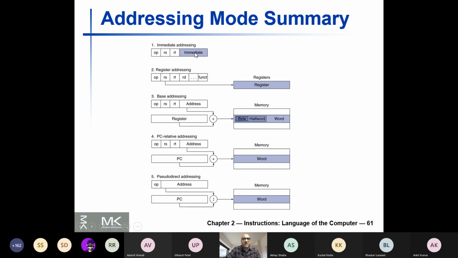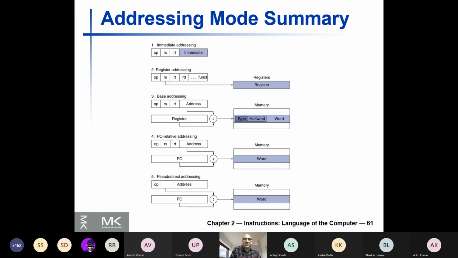The other one is the R format instruction, where the register operands, that means the values, are available directly in the register file. To load the values, you need the register addresses, which are nothing but their numbers, because there are 32 registers, 0 to 31.